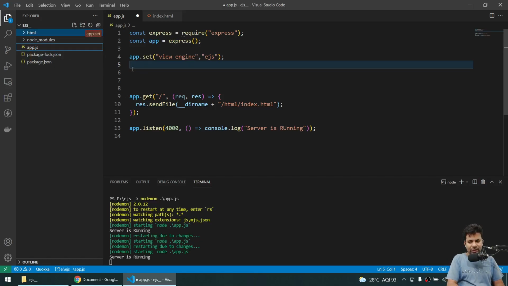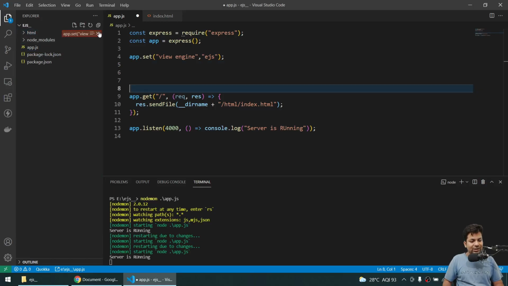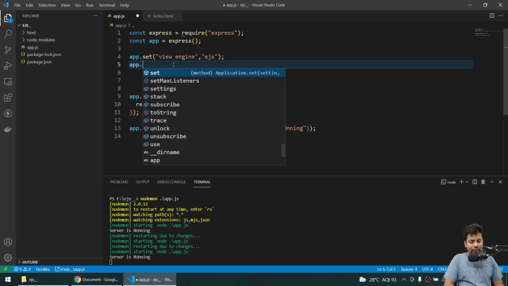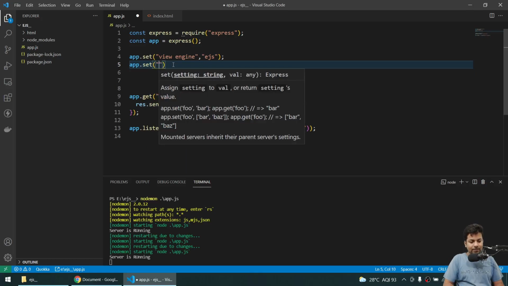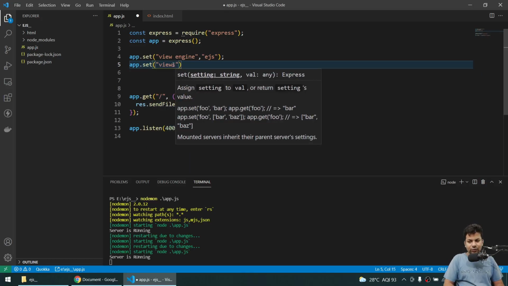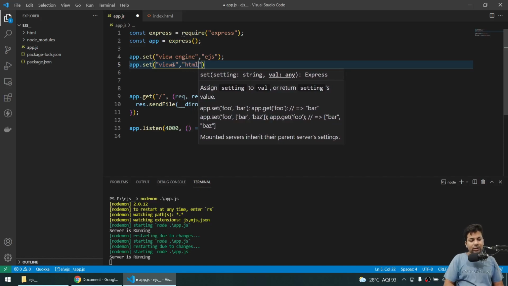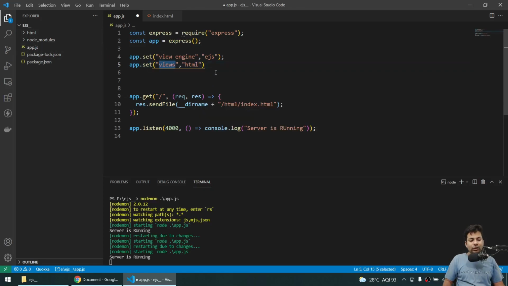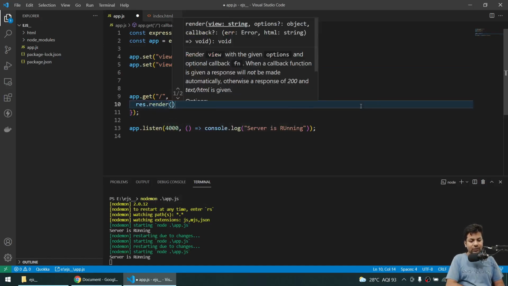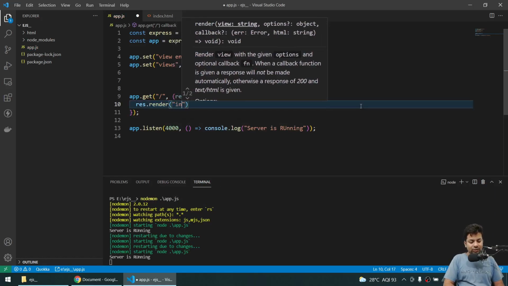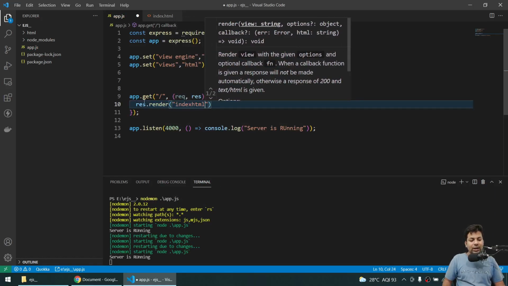I'll say app.set views, and my views are in the HTML folder. So in HTML all my HTML files are, and here I'm setting the views. Now to send the file I'll just have to do render, with the file name index.html, and it's called render.